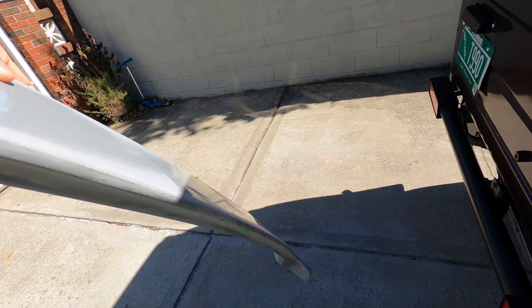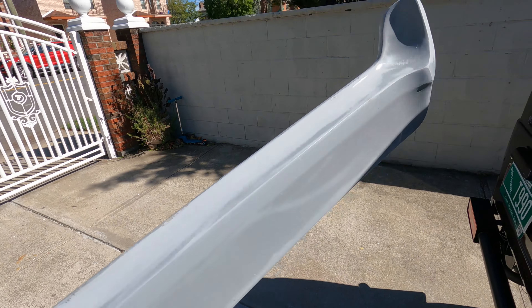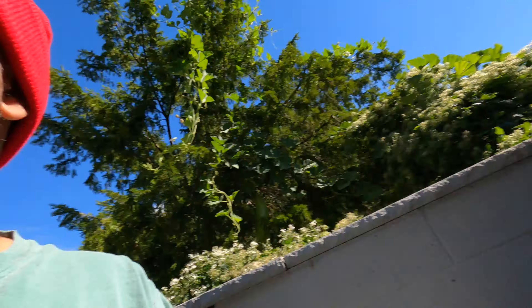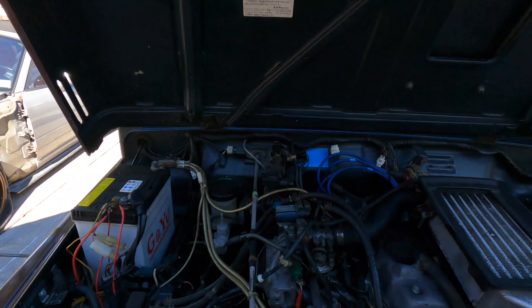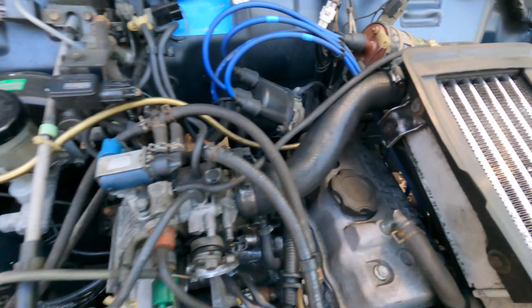If I wrap this black or whatever color I do the roof, that's not bad. How would I drill it though? I don't want to use double-sided tape, but I might have to. Spoiler fits — not as huge as I thought. Let me pop the hood. I don't know if I'm going to fit it all in one video — let me know in the comments if I should start making 30–40 minute videos because that's what today is going to consist of. This side looks pretty easy.